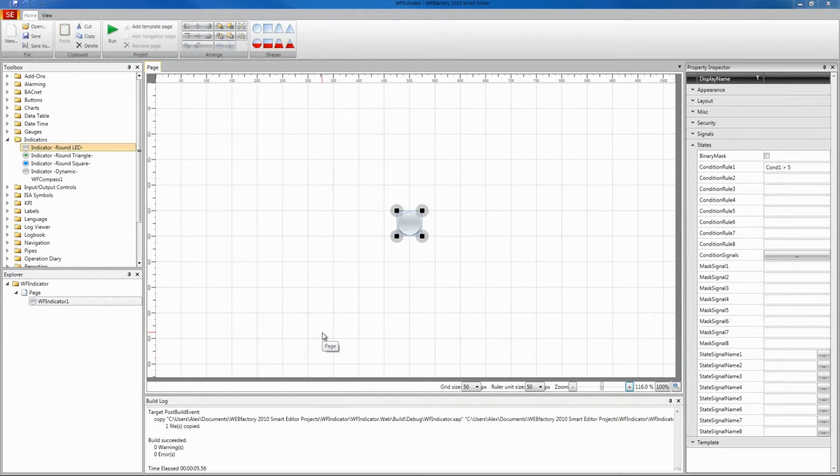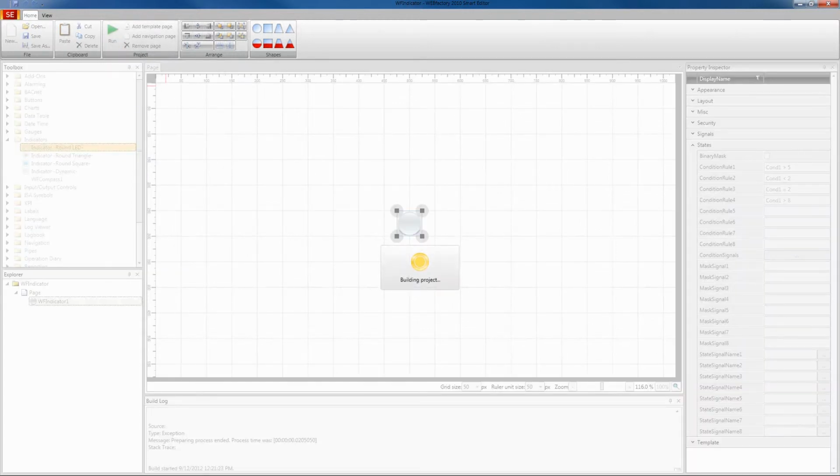Now, to make this even more complicated, I'm gonna start building some condition rules over here, and I'm gonna say this. I want the second state to be applied when our signal value is lower than 2. So I'm gonna write con1 lower than 2. And I wanna apply this third state when our signal value is equal to 2, so we can do that too. Just like this. And I want my control to go into the fourth state when the signal name is bigger than 8. And let's test this and see how it works.